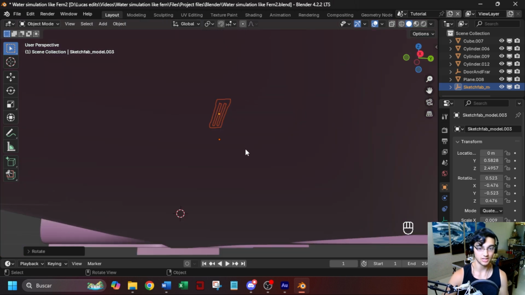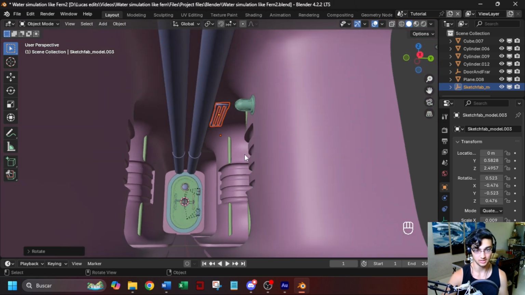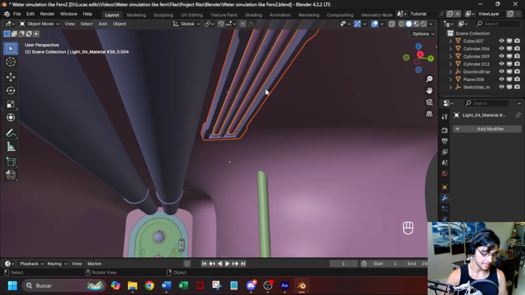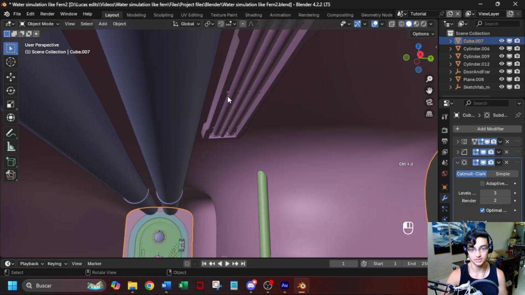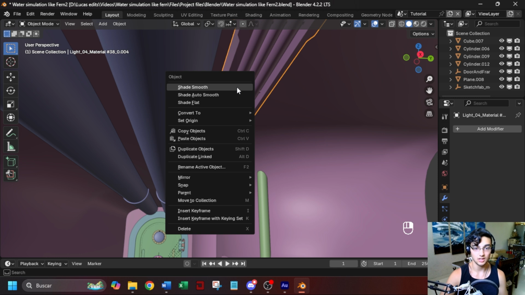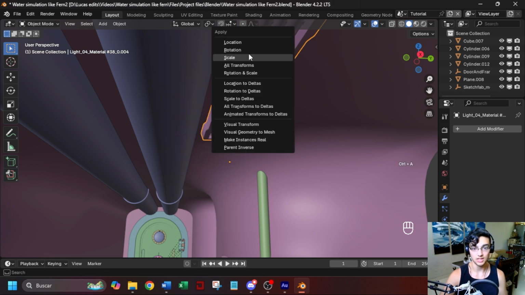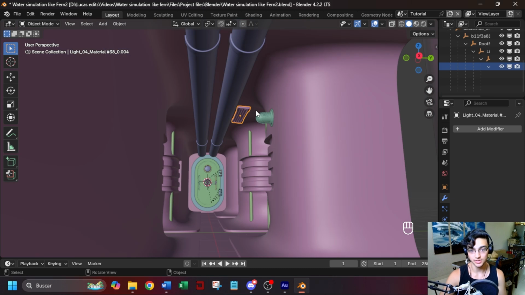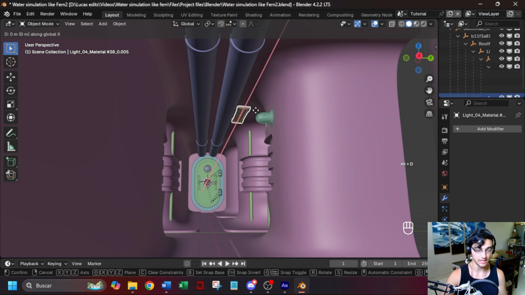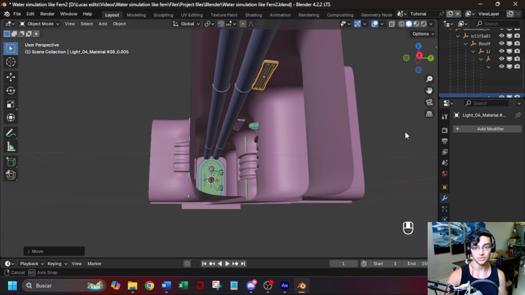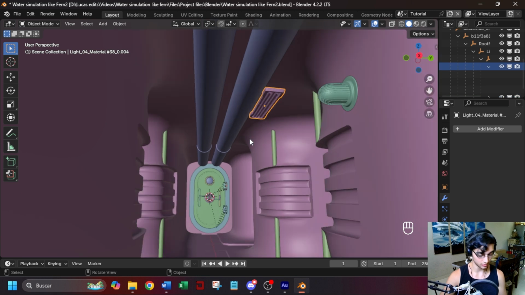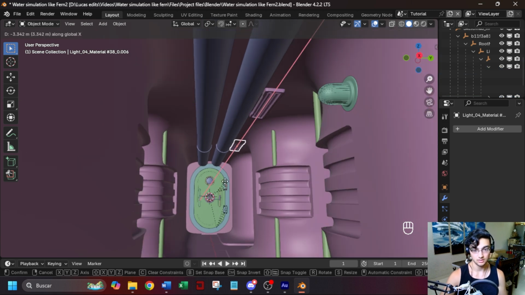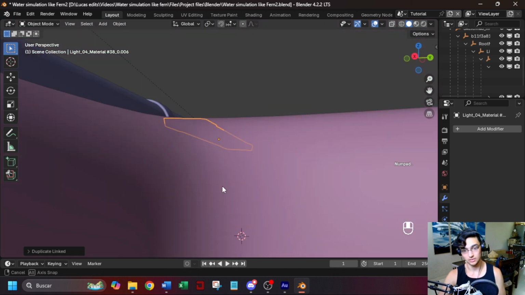The lights are not actually going to be visible in the scene, so I'm going to select the frame and also the lights and press Ctrl J to make this just one object, and Ctrl A, apply the scale and set origin to geometry. I'm going to press Alt D and X to move this roughly right here, and press Alt D again and X to move this right there.